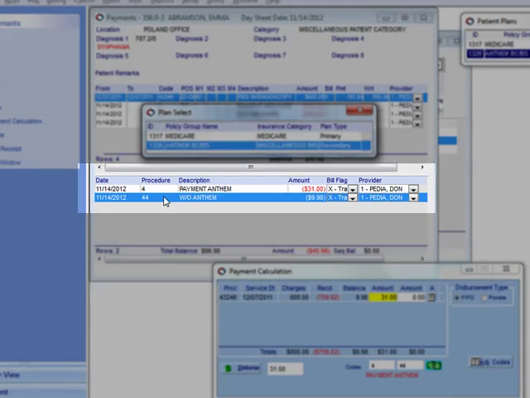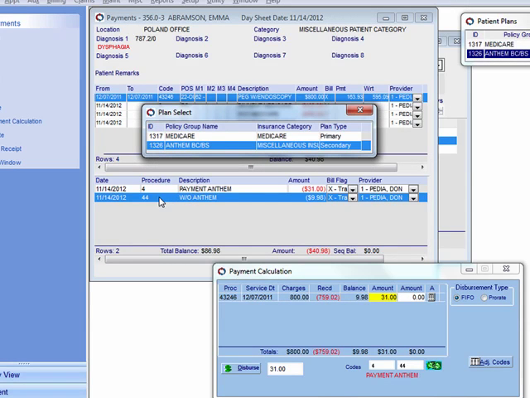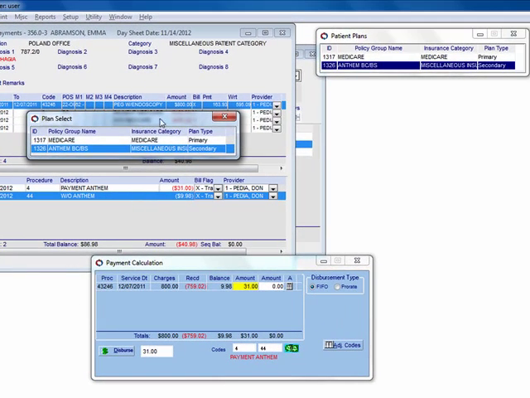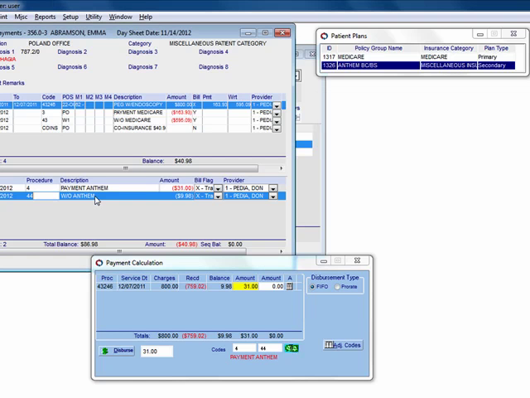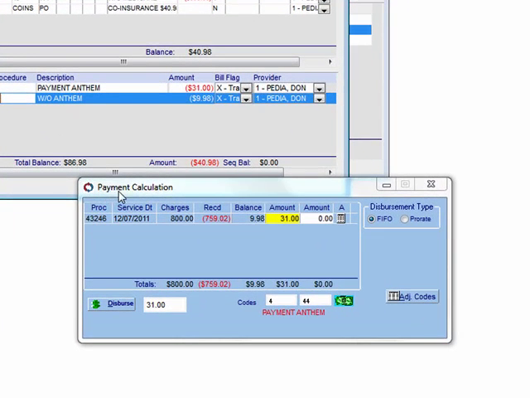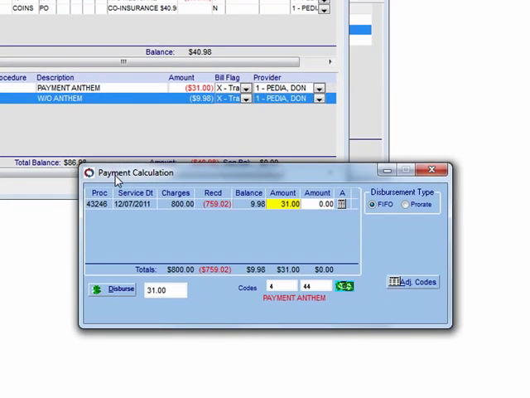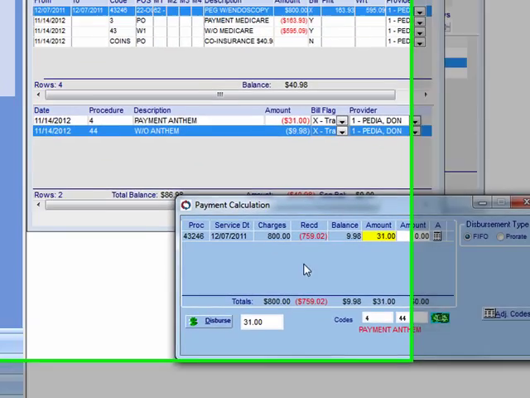Do not come up here and put a payment line in, because if you post a payment the way I just did this write-off line, the system will not apply that payment. The system will automatically put that in as an unapplied credit, and that creates additional work on the back end when you're trying to balance your end of month or end of day. Your unapplied payments are going to affect your report totals. So remember, all payments must go in these boxes that say payment calculation, whether it be primary payment or secondary.